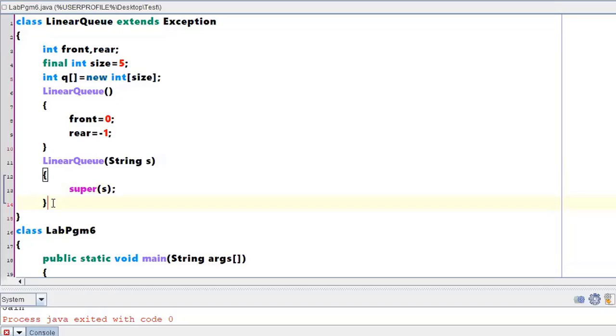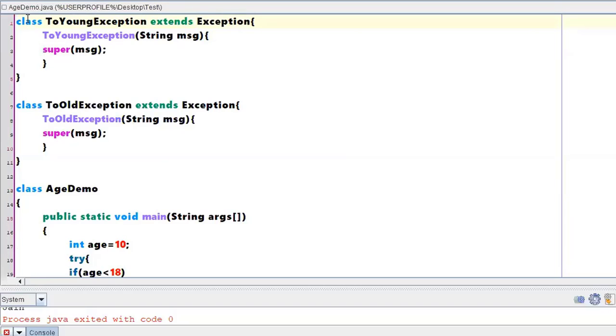Sir, explain linear queue once more, the super. This one. Yeah. Were you present for the customized exception class? Yes, sir. Too young, too old exception class. We have written one class like too young, too old classes. Yeah. One second, I will show you that one. It will be clarified.